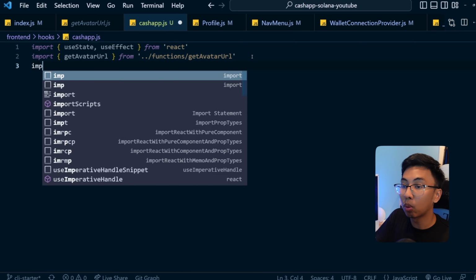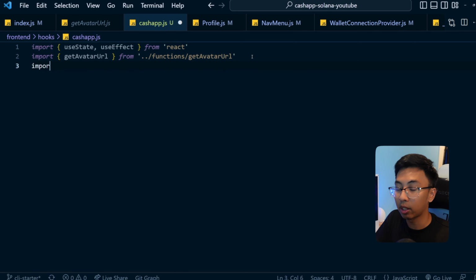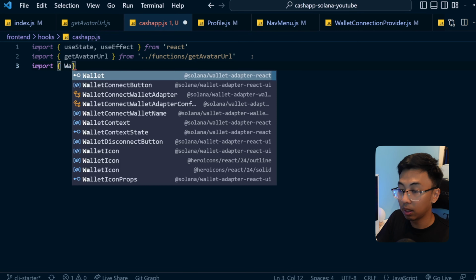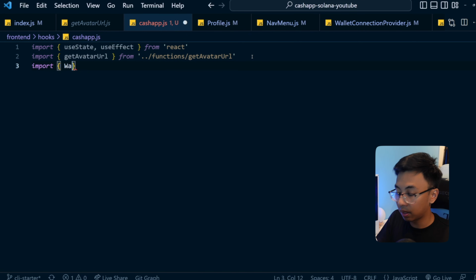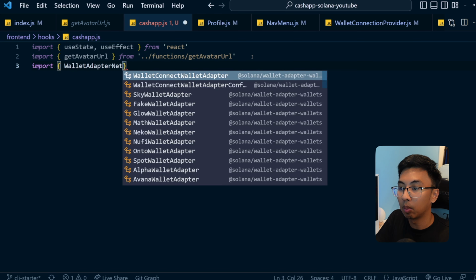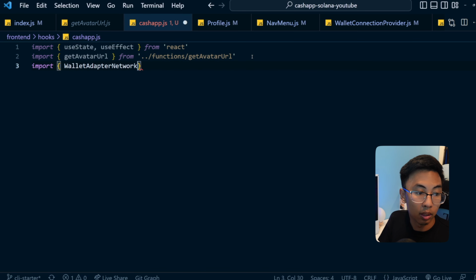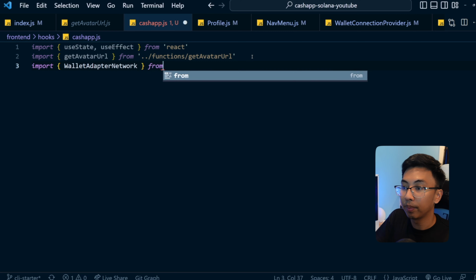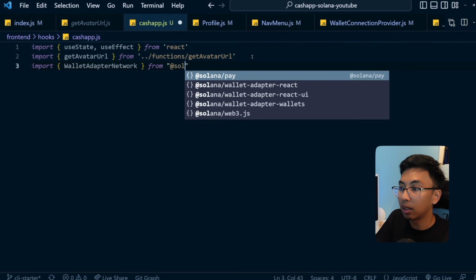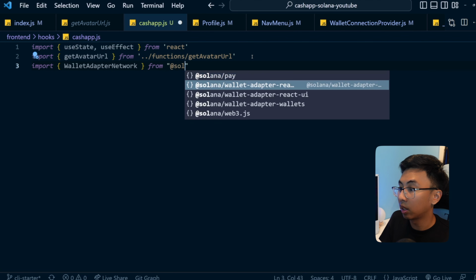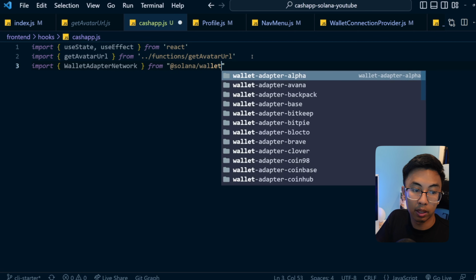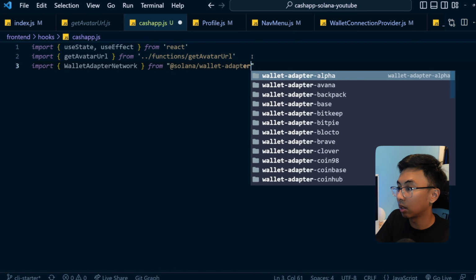And let's import all the wallet stuff in here actually. So we can say import WalletAdapterNetwork, and this is going to come from @solana/wallet-adapter-base.